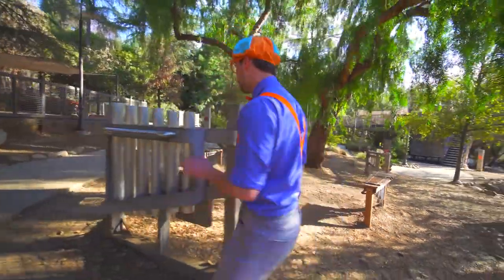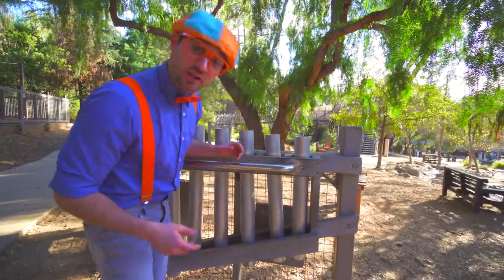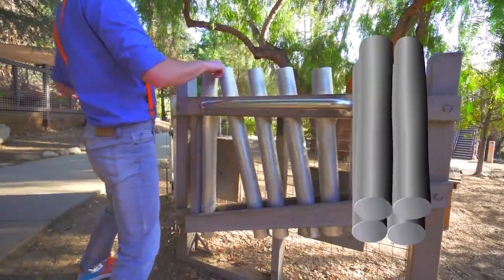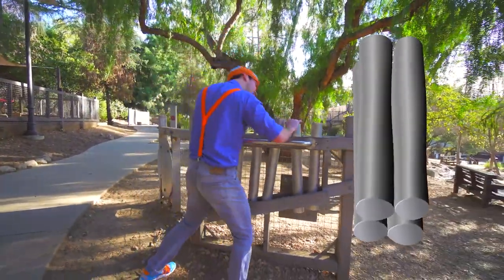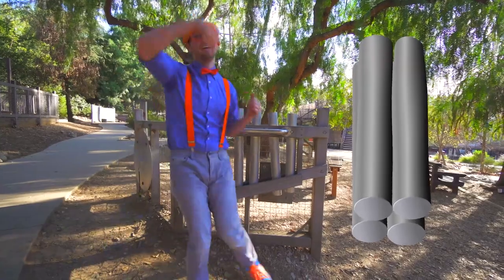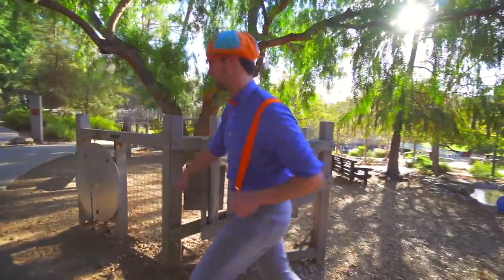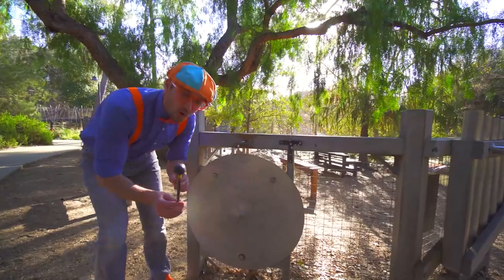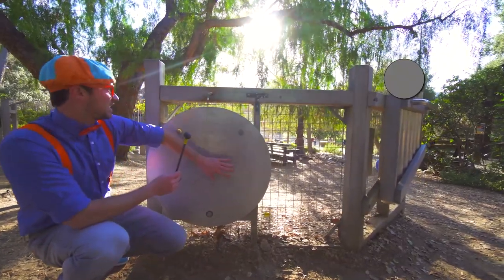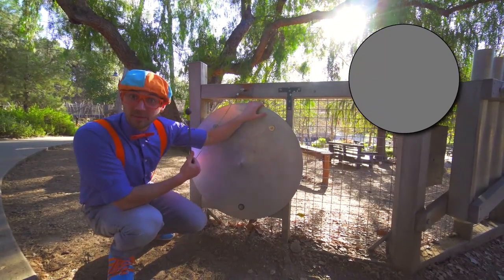Instruments are here. Ooh. Look at these. These are giant metal pipes, and you smash them together. Check it out. Listen. That was awesome. Okay, there's some more over here. Ooh. Oh, another mallet type of thing. And then you hit on this big, round, circle metal thing. I don't know what kind of instrument this is, but listen.